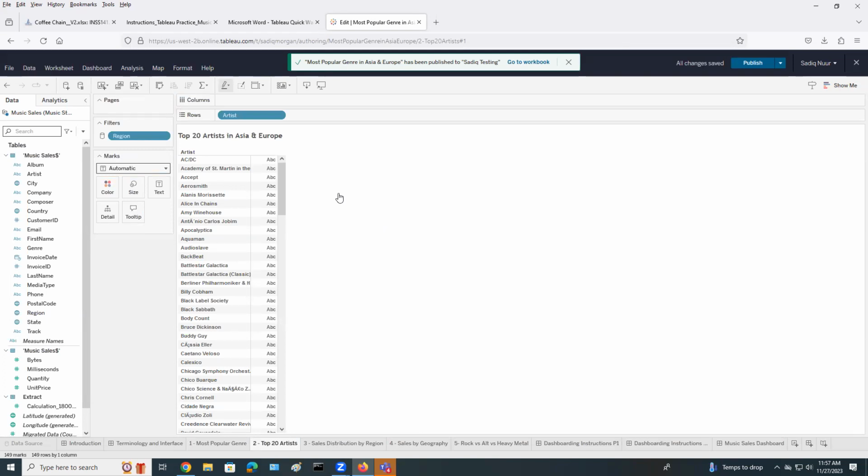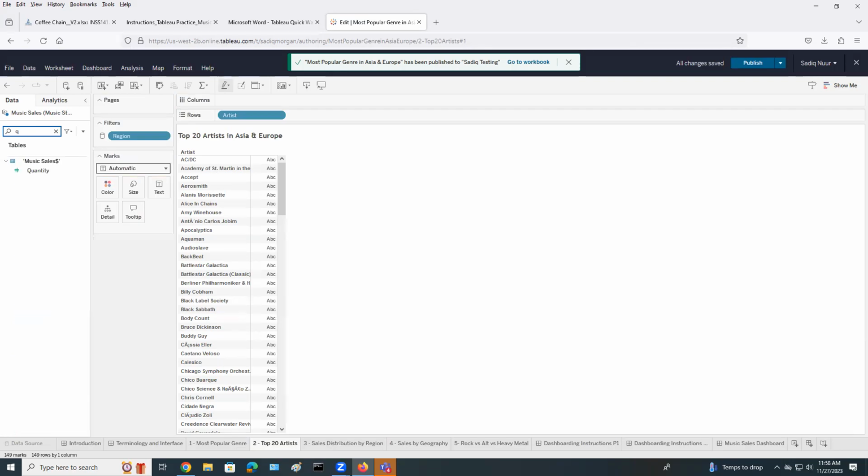Next, we have to drag the quantity. When you drag the quantity measure to the columns, you will notice that it automatically aggregates the quantity using the sum. So to do that, we have to go here and type Q for quantity, and it is a number. So we will drag it as a column.